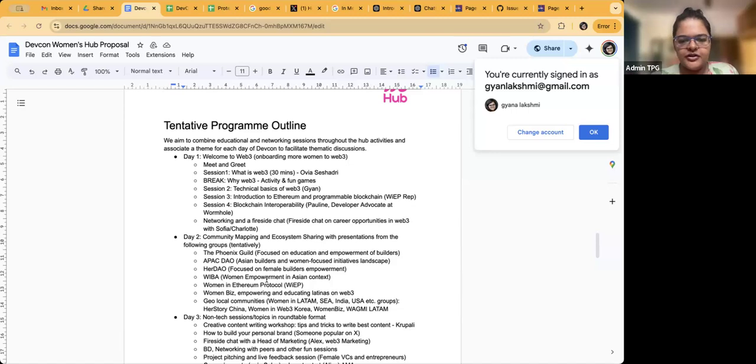This is completely open to changing based on your inputs, what you feel might be the right order and things like that. But this was the initial thought process behind which we came up with the format. We'll have one topic that we will highlight that day. So people who are interested in that particular subject will definitely want to block their calendars for that day. And then we also have some other programming, which could be sessions happening around some other subjects as well, which is fine.